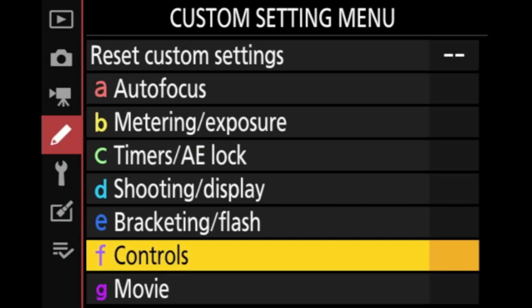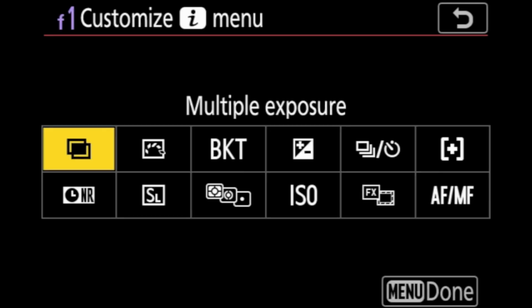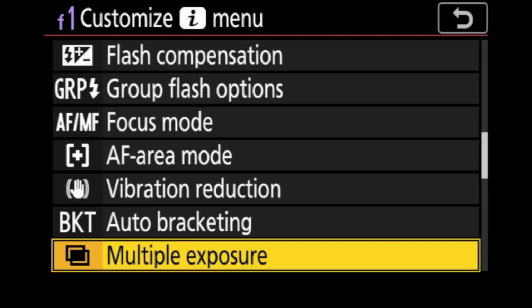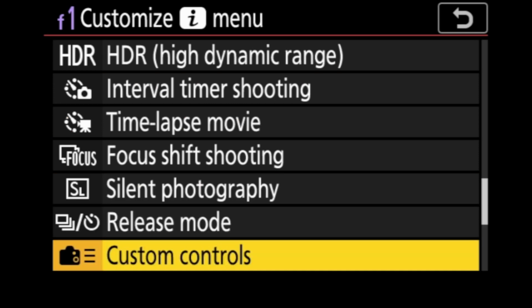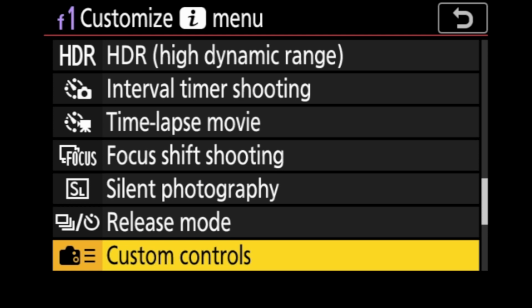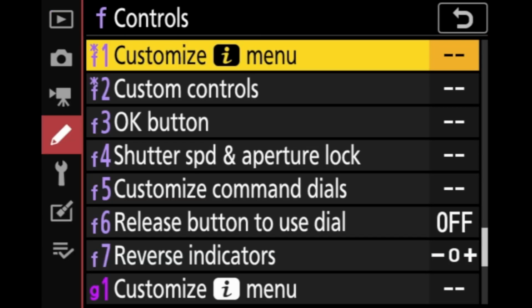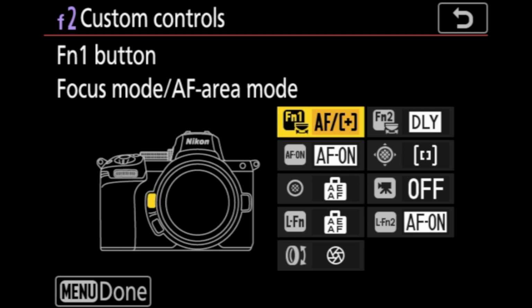So in this menu, this is where you customize these. You can choose whichever options you want to display on that eye menu, so that the controls that you change most often are easily accessible. So simple as that. As well as that, these are the physical buttons that you can change. So you've got two on the front right hand side of the camera, you've got a number across the top of the camera, and you might even have some on the lenses.